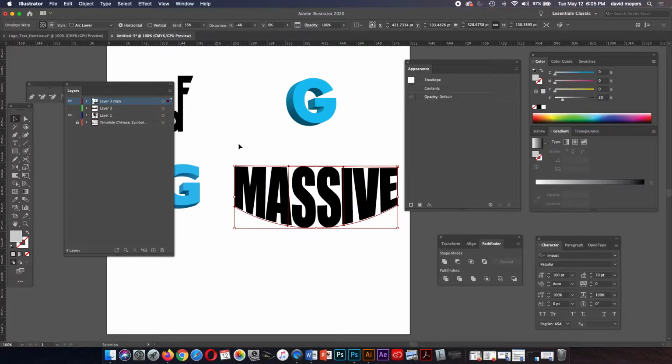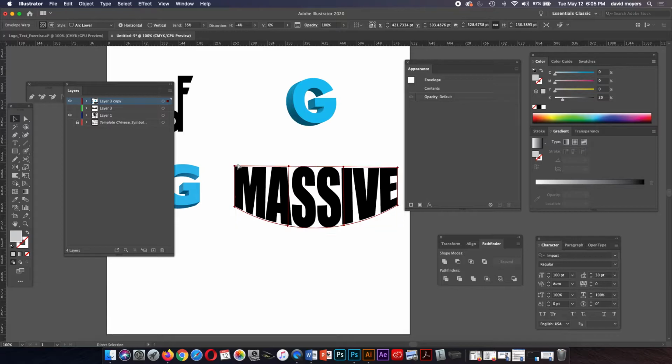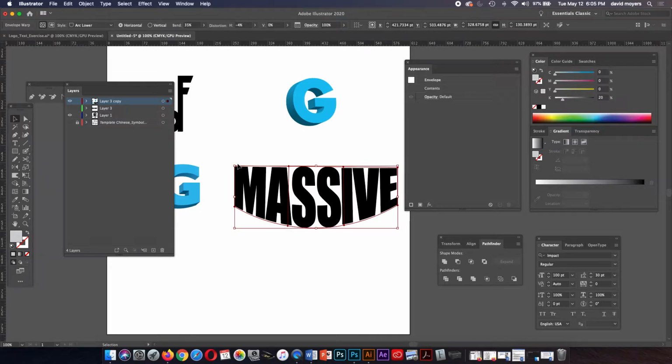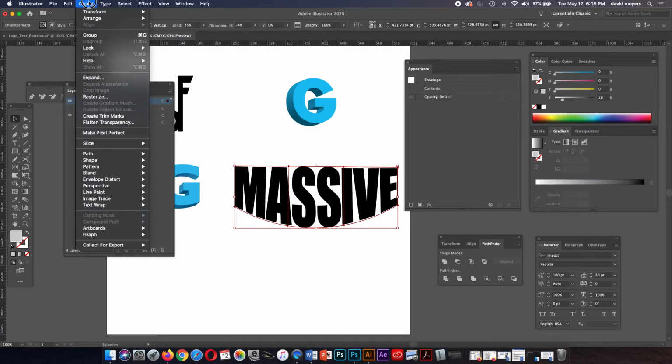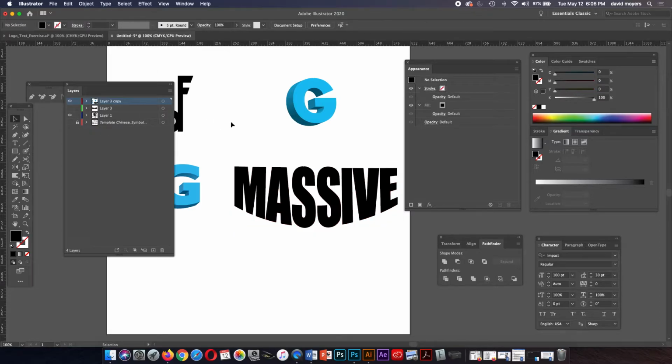Now let's go to outline mode just to see what we have here. Oops, cancel. Command Y. Right now it's invisible because we've got this warp on it. Now we want to be able to work with this. It won't allow us to create outlines once we put a warp on this. But what it will let us do is expand it. So up under Object is the word Expand. And we're going to click OK, and it will expand our letters.